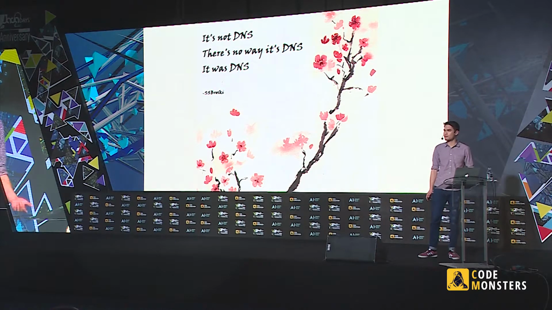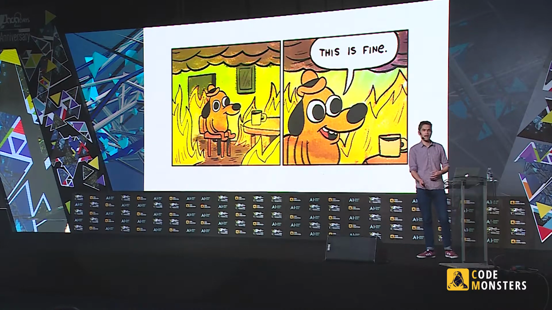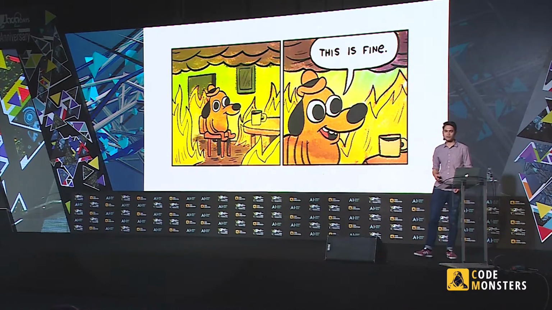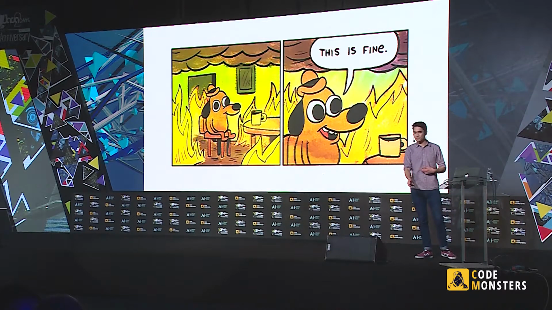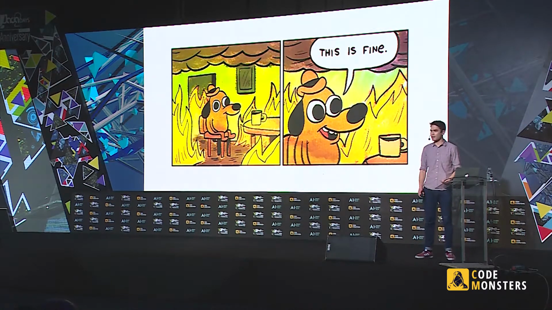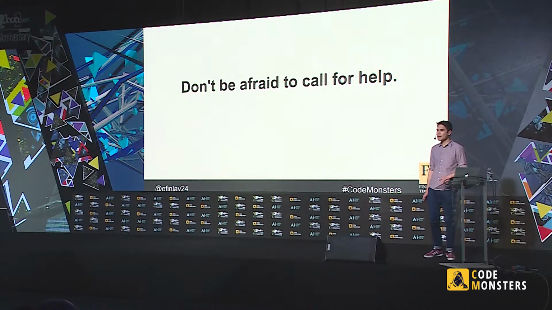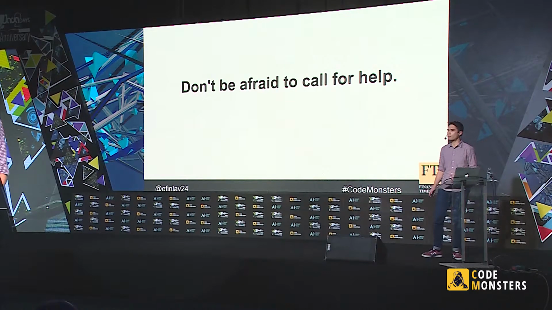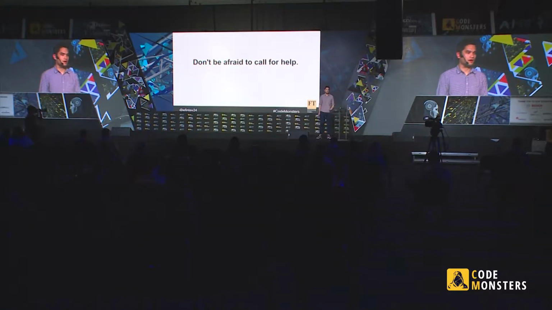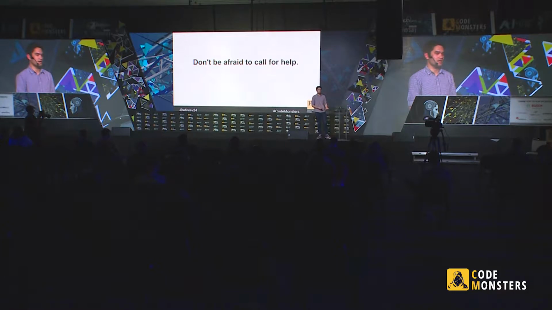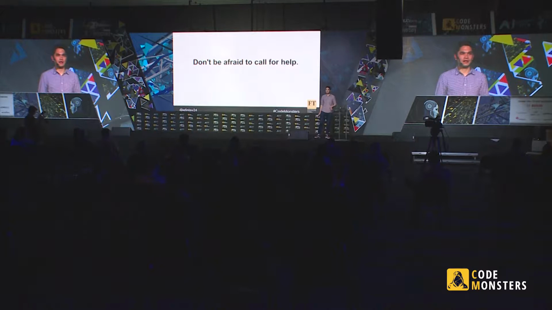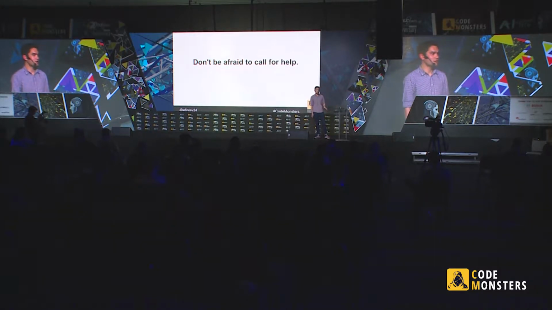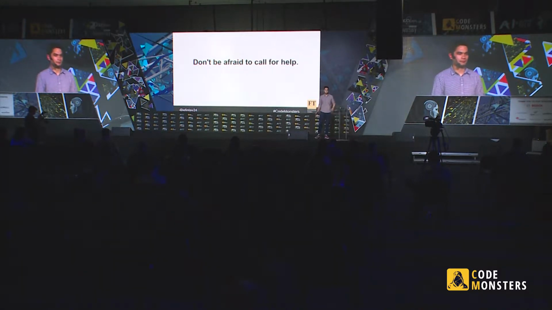Let's assume that whatever has gone wrong isn't simple to solve. You've done your investigation, you've tried the obvious solutions, and you're still stuck. That's okay. Call for backup if you can. It's often better to bring other people in and get help quickly, because you can't always fix everything on your own. And that's fine. Having diverse teams is really important for this, because everyone has different experiences and ideas, and they'll often approach problems from completely different angles. Don't be afraid to ask for assistance if you need it. Nobody's going to think any less of you for doing that.